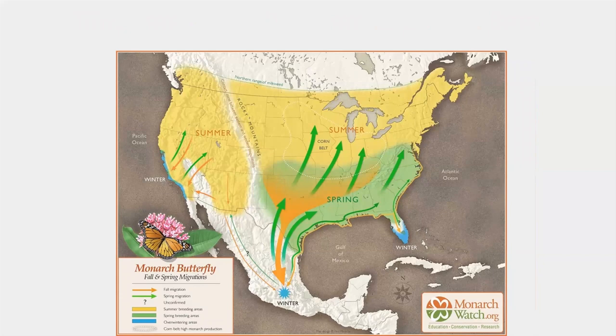Okay, so basically what they talked about, and I'll go into this a little bit more, is the migratory path from central Mexico, where the super butterfly overwinters, because it's a fourth generation that is created in the north, and Michigan is one of the places where it is created. And that's why it's so important that we in Michigan plant milkweed and also plant other pollinator plants, because the milkweed, as they said in this video, is the host plant and it's the only plant, and we have several types of milkweed, that the monarch butterfly can lay its eggs on and produce the caterpillars, because it's the only food that the caterpillars will eat.